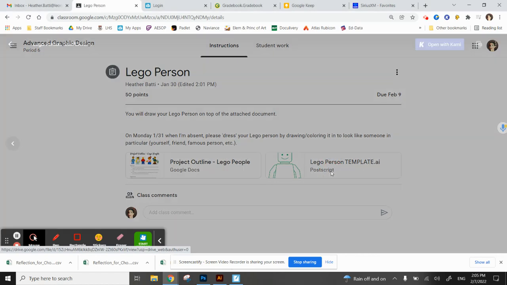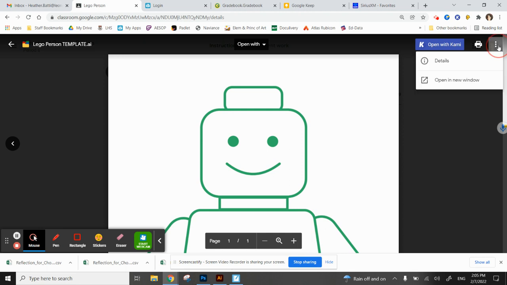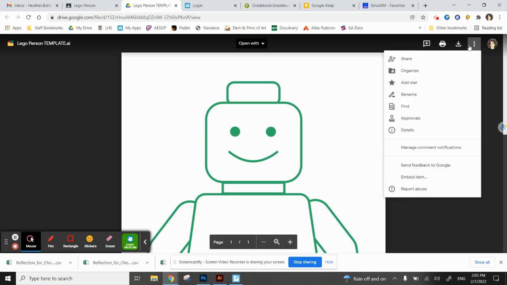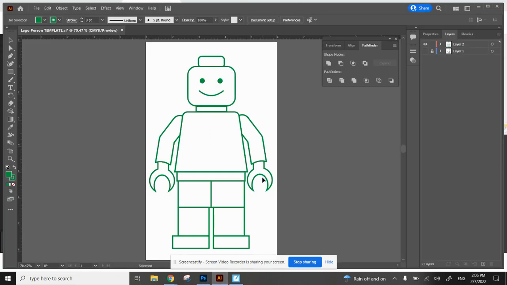What we're going to do is we need to make sure we go to Google Classroom and download the file from Google Classroom. So you'll go in, you'll use the three dots to open a new window. And then your download button usually pops up here, or if it's not there, it should be under the next three buttons. Once it appears, like at the bottom here, you can drag it right into Illustrator and open the file here. So let me go through the first few steps because they're kind of repetitive, and then you guys will work on your own in that part.